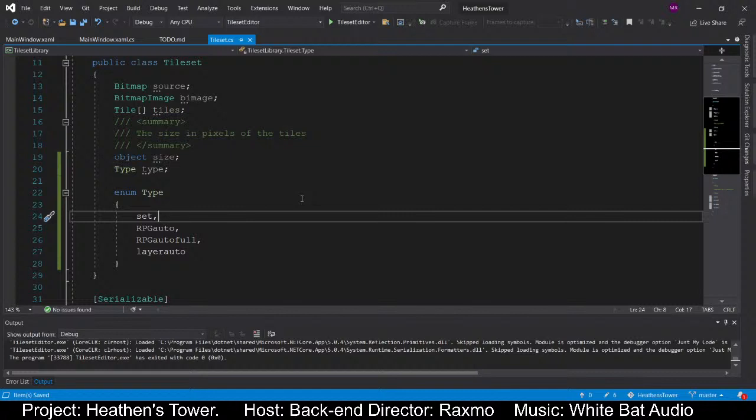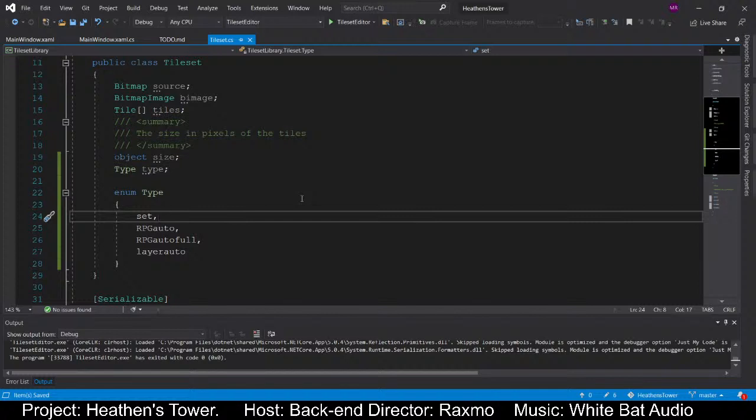I need to have the auto tiles basically in order to have the various features, like the dungeon layout, be generated.